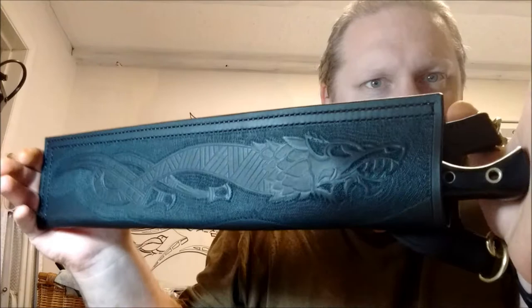Eric Scott from Wessex Blades. Finally finished. Chris's harness carry Golok sheath.